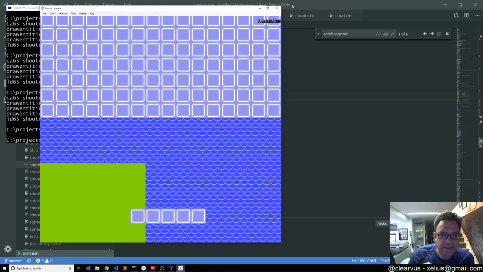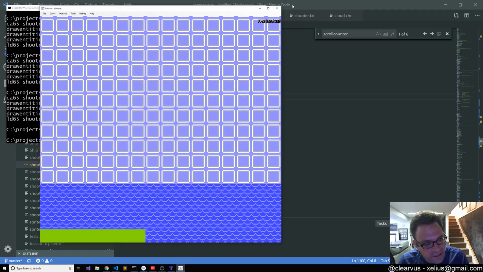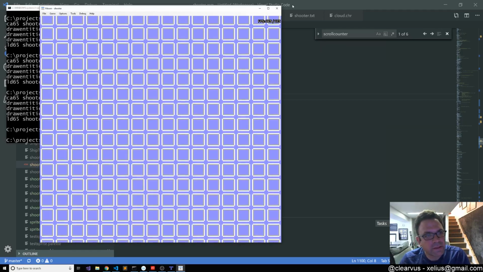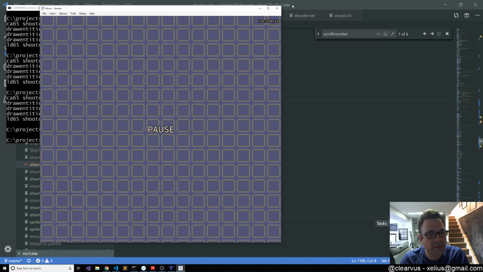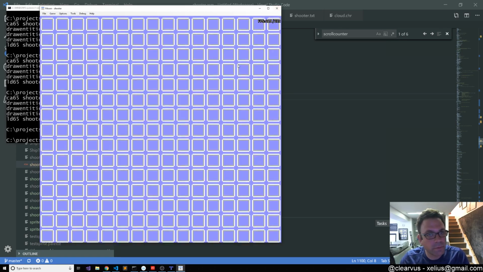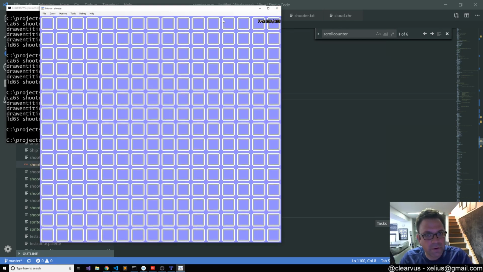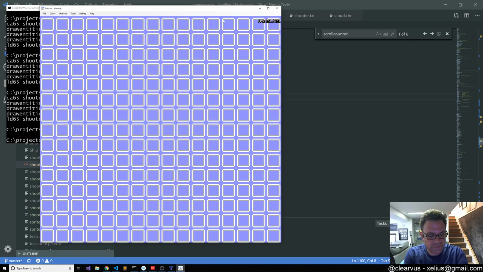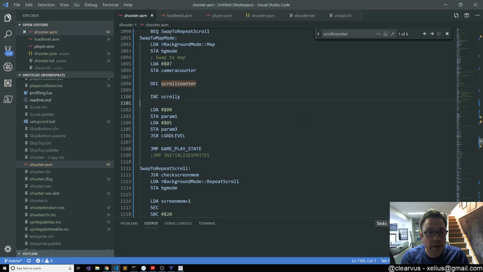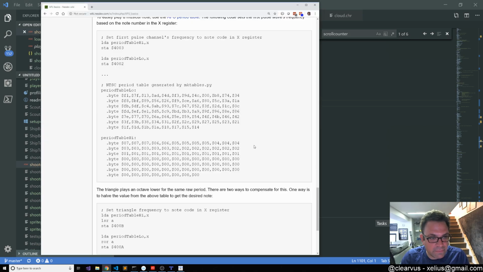Yes. Oh, man, that felt like it took forever to get that working. And like I said, it's still not completely over, but it's good enough for now. I do not want to be messing with attributes or name tables right now. Let's do some stuff on sound.